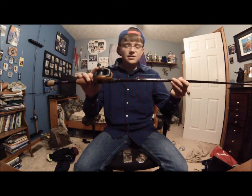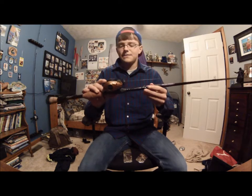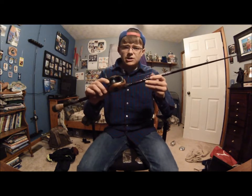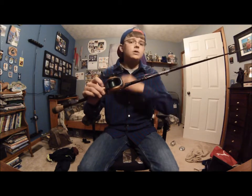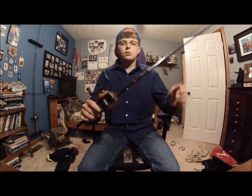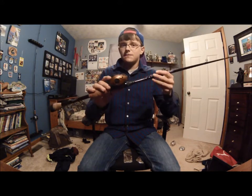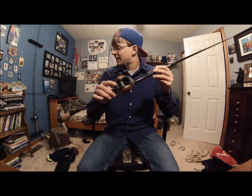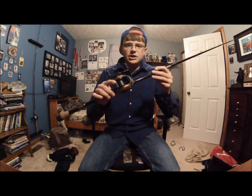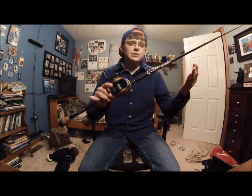And then we'll talk about the downside of the reel right here. The downside of the reel is the slow gear ratio. That's a downside and an upside. If you think about it, the slow gear ratio makes you keep your bait in the strike zone longer. Now, what if you overcast it? You can't reel it into the strike zone quick. With a faster gear ratio, my Abu Garcia Silver Max over there has like a 7.5:1, you can get in the strike zone quicker. With this, you can't get in the strike zone very quick. But that's okay, though.